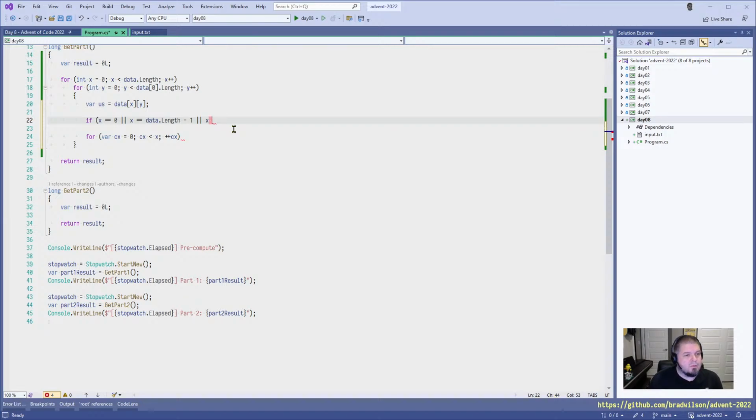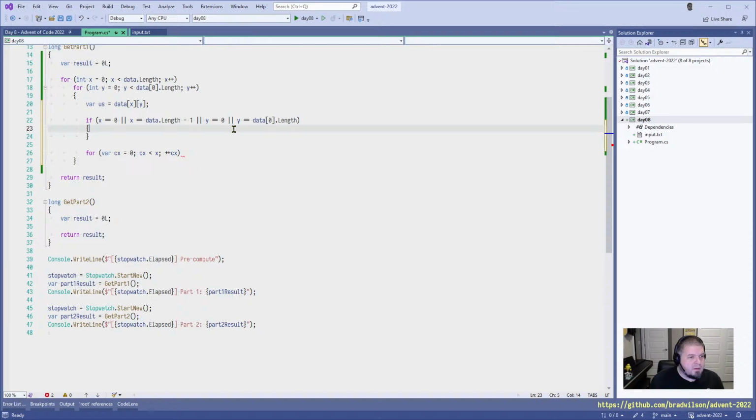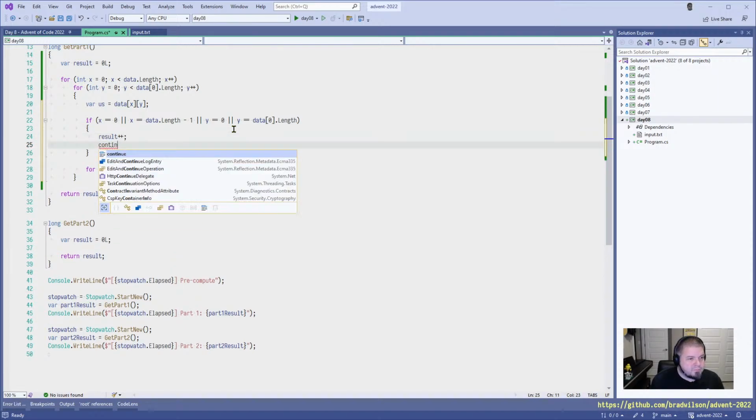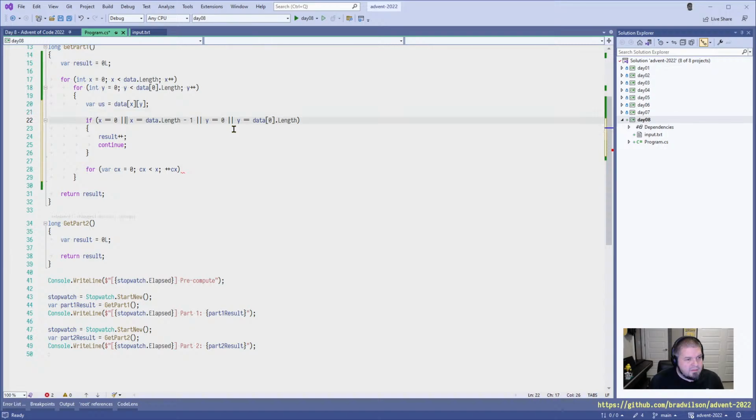Right? Or y is equal to 0, or y is equal to data 0 length. Right? Then result plus plus, continue. All right, so that's the edge case.